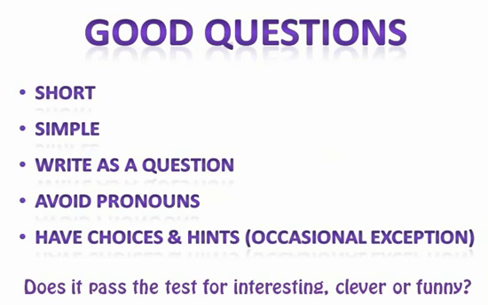Good trivia questions tend to be short, simply constructed, and written as a question. Be sure to include a question mark at the end. Avoid pronouns. Refer to the song and artist by name. Write complete trivia including both multiple choice options and hints when possible. The only exception is the occasional picture-based question as illustrated here.